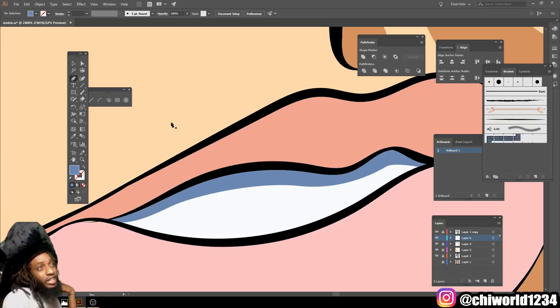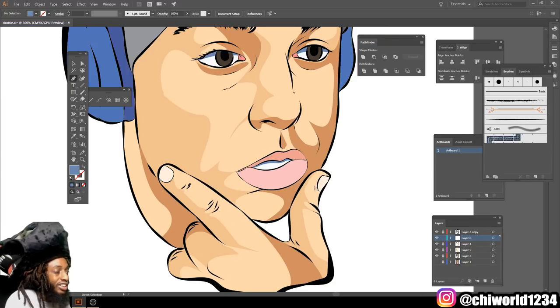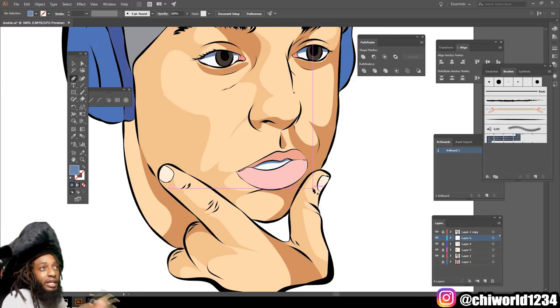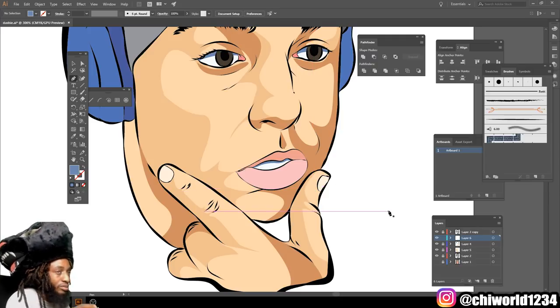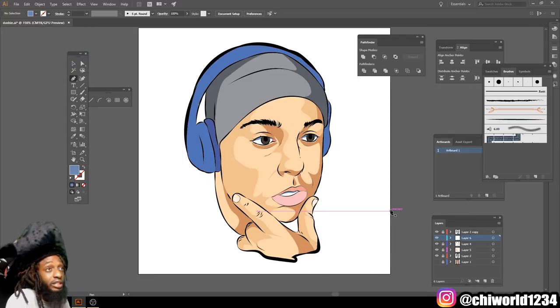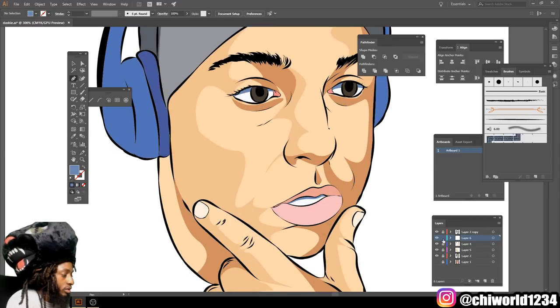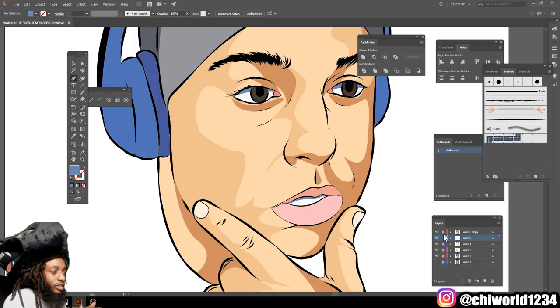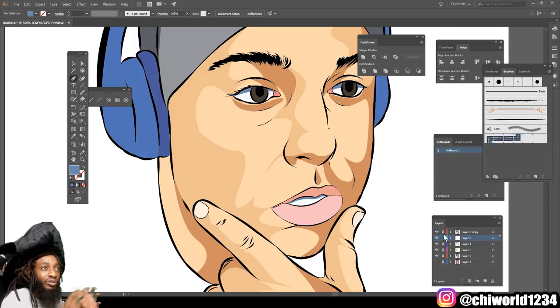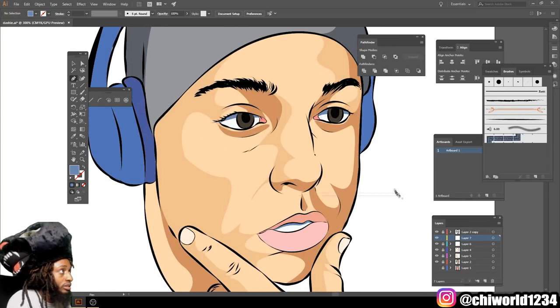And this is my first time using the pen tool for any artwork, so it got a small learning curve to it, but once you figure out how to manipulate all the bends and the curves, you'll get the hang of it pretty fast, because to be honest with you, I didn't know it'd be this easy. You'll know what curves or how far you need to go to make a certain curve. And yeah, you'll get the hang of it pretty fast, because this is my first time using it for a piece.